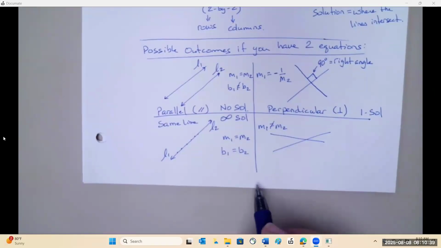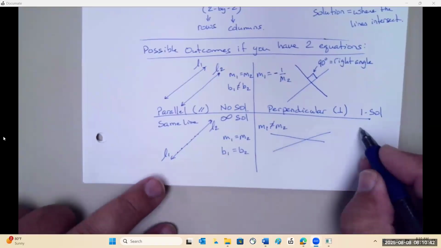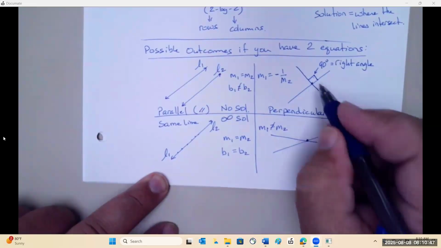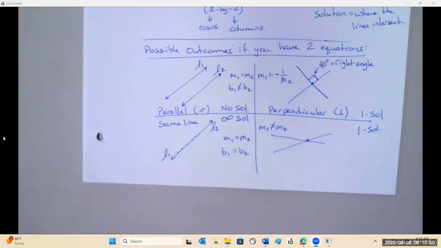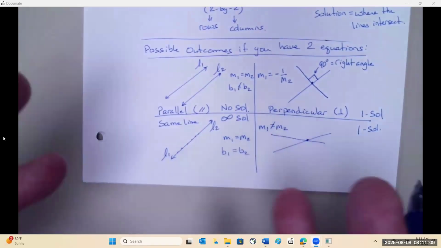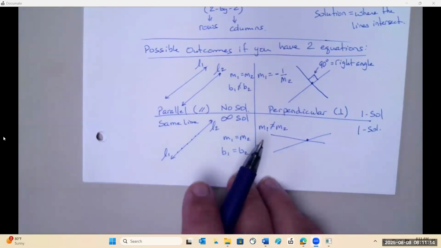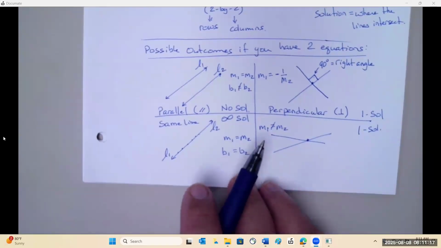And the last one, the slopes are different. They only have one solution also, where they cross. And we know nothing about the slopes. They're just different slopes. Did we talk about this previously? Yes. Review your notes in chapter 1 and chapter 2. We talked about these already. Now, these are examples of systems because we have two or more equations that have two or more variables. Four possible situations can occur.